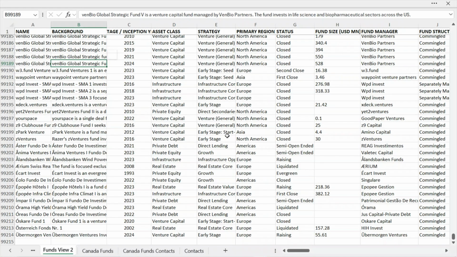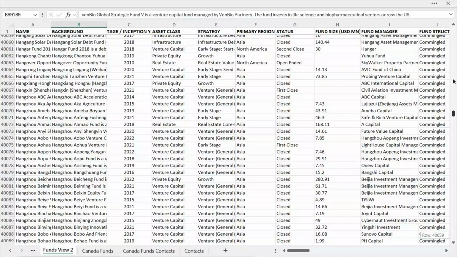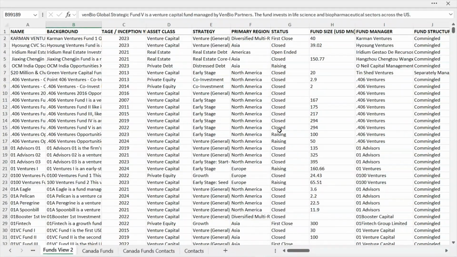Okay, now we're over on the spreadsheet part. I'm going to show you the master database, and then we're going to concentrate on the Canada Funds part. So this just shows you here about 99,214 entries, so those are funds and they're historical, but when we come to talking about the individual ones like the countries or sectors, I drill down only to 2022 to 2024, but this gives us a lot of historical look at all the funds that have been raised.